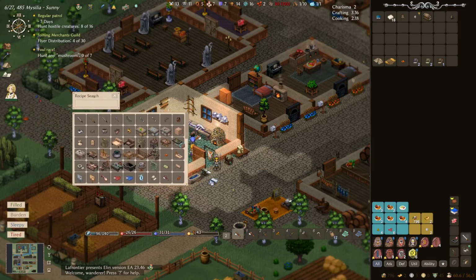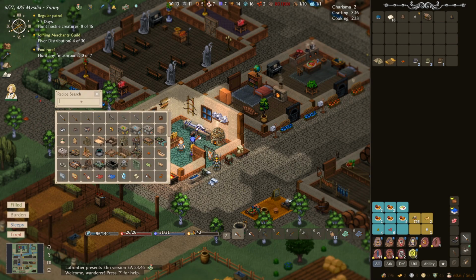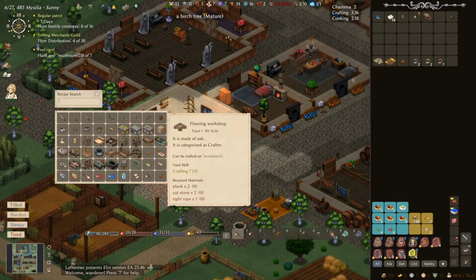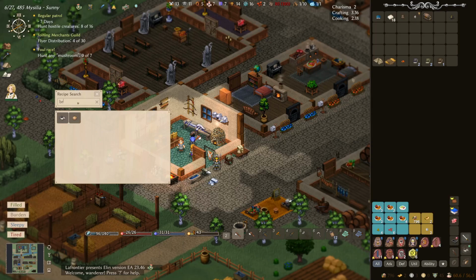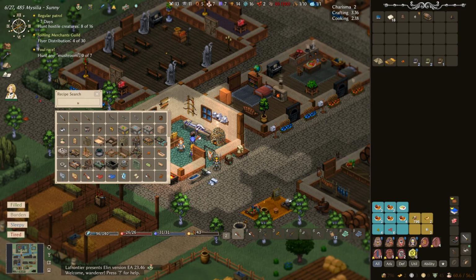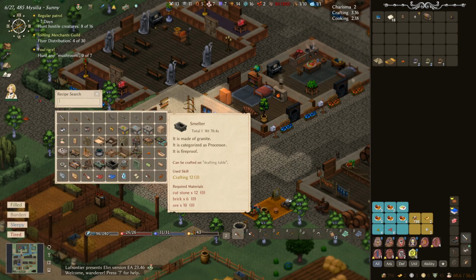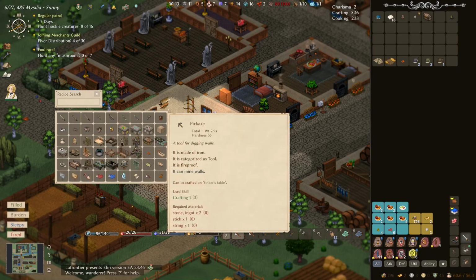But yeah, somebody did point out recipe searches, right? I could have been using this the whole time, as far as we were talking about how to make certain things and kind of guessing which bench we need to make certain things. We can do this recipe search and actually just find out exactly what that is. So like we were talking about bricks, right? Or what was it? Not brick. Well, now I can't really remember exactly what we were looking for. In fact, it might not work as well as we want it to.